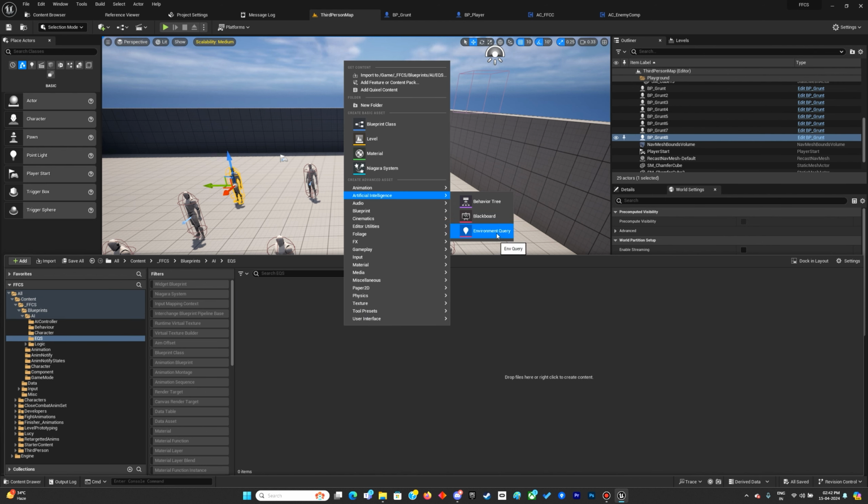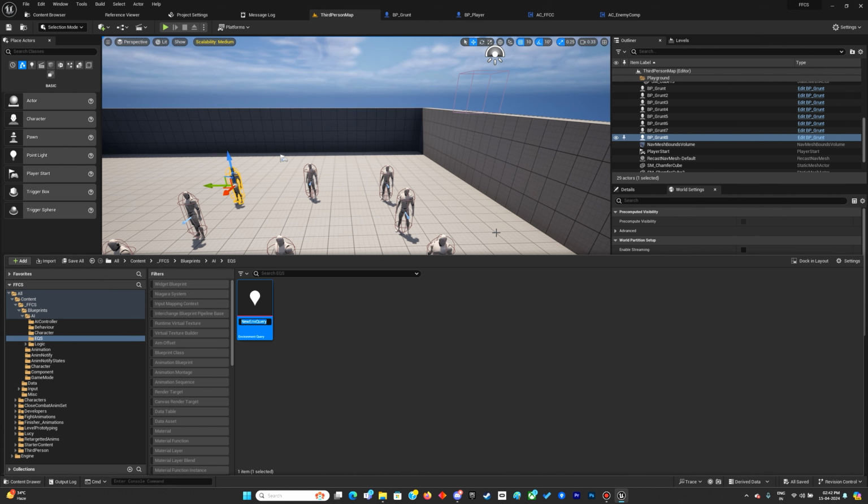I'll create my first EQS over here and call this find empty place around player.